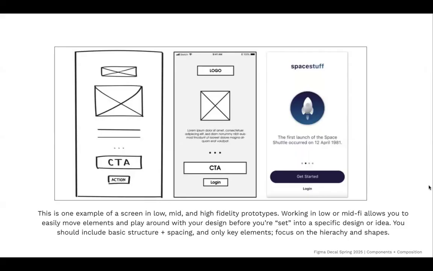You'll find that if you are immediately working on the highest possible level of your design, it'll be really hard to adjust things or work backwards when you find an issue. So that's why a lot of designers go through the design process of starting with something super basic and something that isn't set in place so that they can really adjust it and mold it to what they need. And you should include basic structure plus spacing and only key elements within a lo-fi or mid-fi and focus on the hierarchy and shapes.